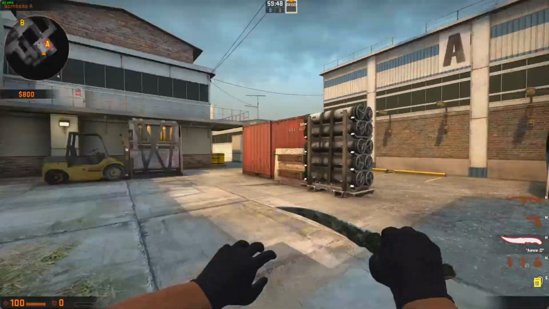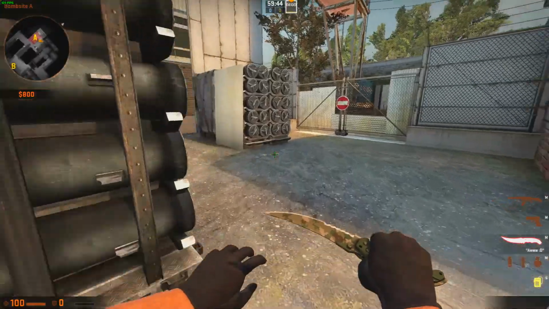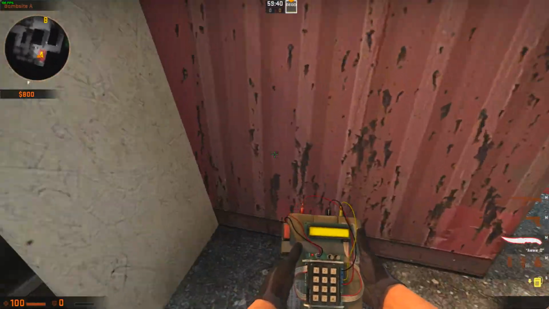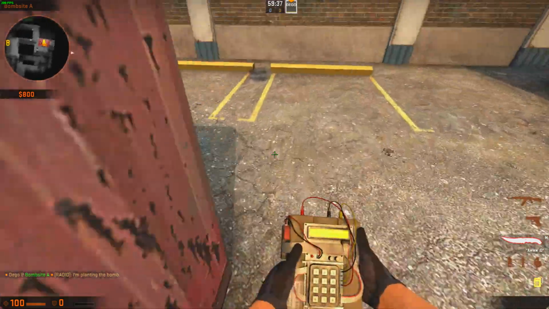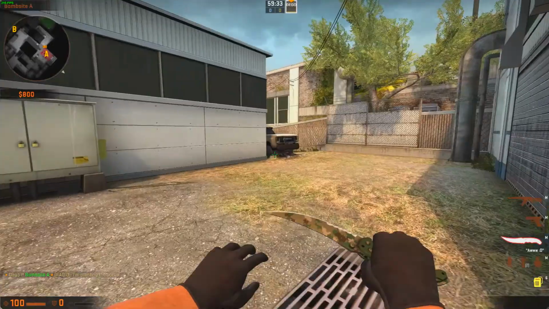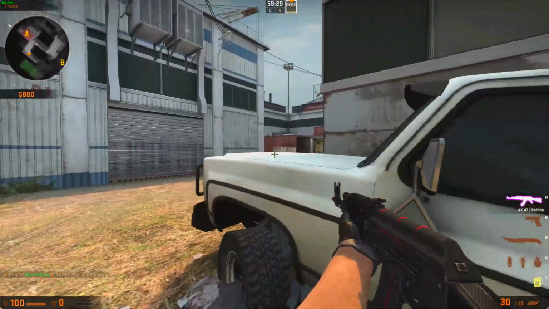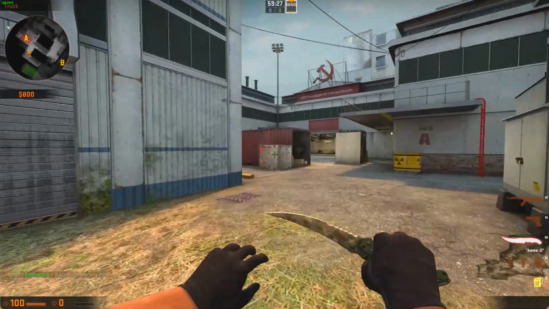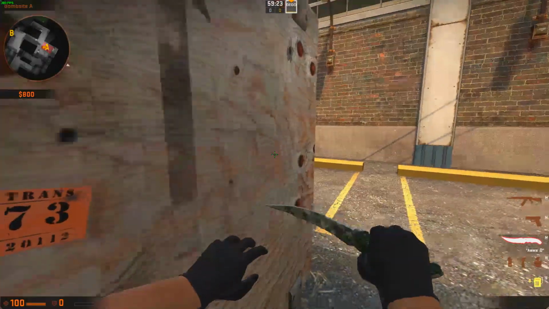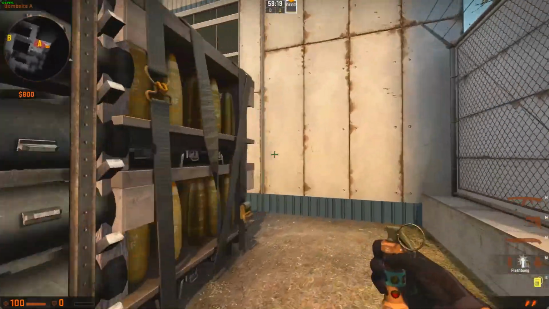This is Cache. And you'll be coming out as a T. And here's where I got like a really nice spot. So usually people plant here or here, and they're good spots because people at truck or mid can't see them. It's good coverage, right? They can still spam you through the box, but it's not that bad.